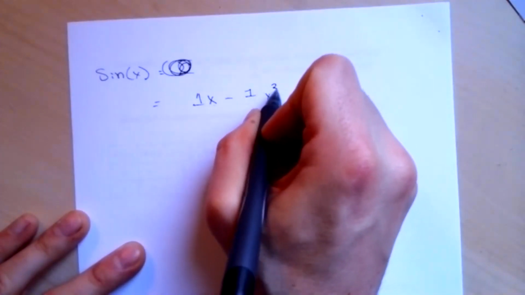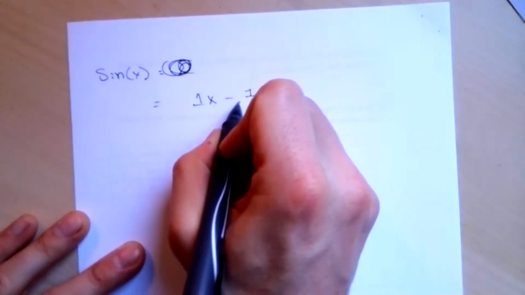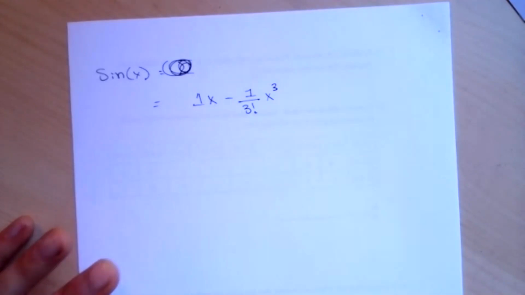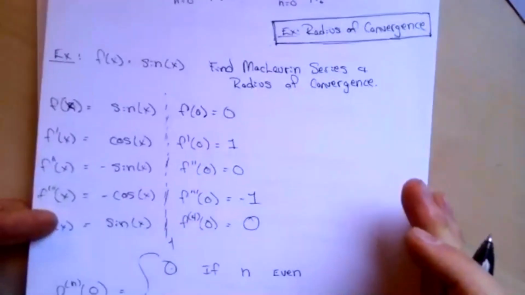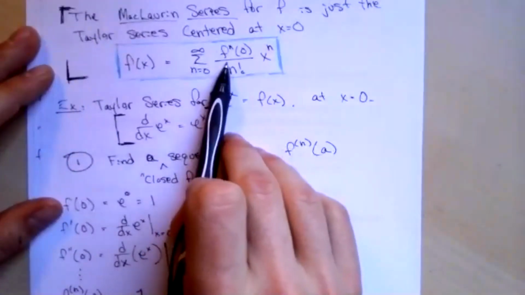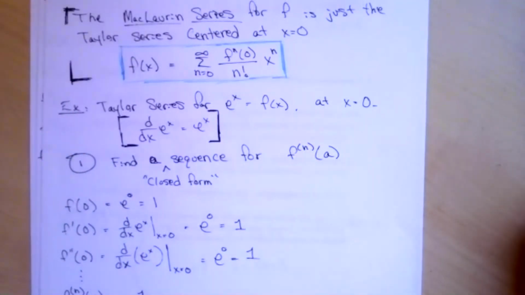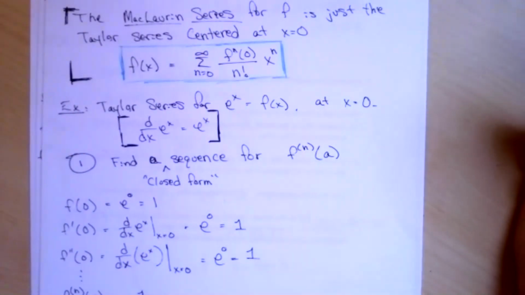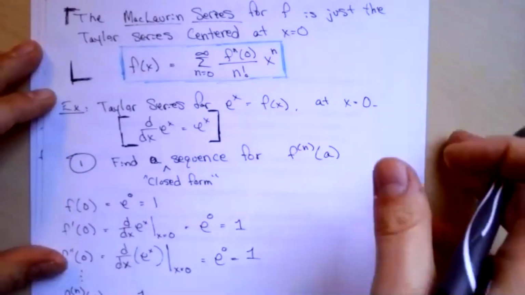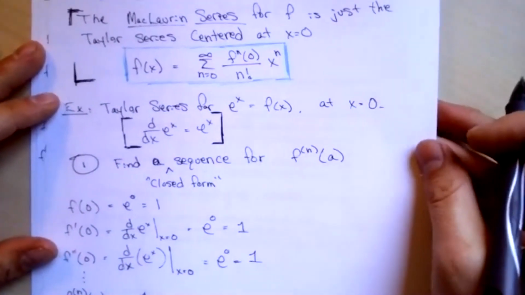Our x cubed, the derivative was minus 1, and then we have to divide by 3 factorial. So I'm essentially working through our formula one term at a time. This is another way you can go about doing this if you're having trouble coming up with the sequence. Write out the first however many non-zero terms. This will help with these even and odd, weird periodicity type functions.